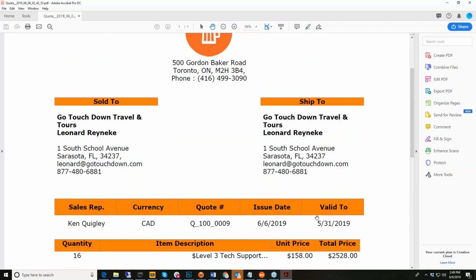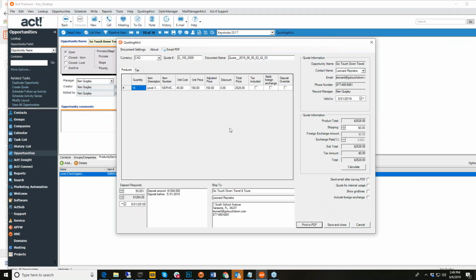It is really as easy as creating an opportunity. You'll be one click away, okay? What is really nice about the Quoting for ACT is that it also works in the web. Now, one caveat with this, because of one of the big differences between the SDK and the web APIs. The web API really is designed to work with data. It's not designed to put in buttons like up here.